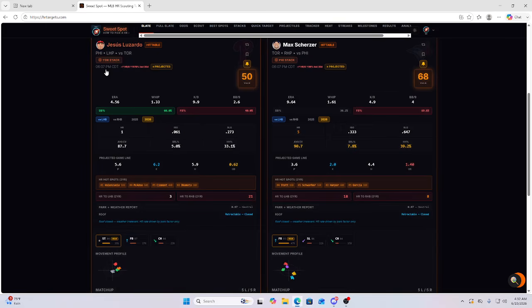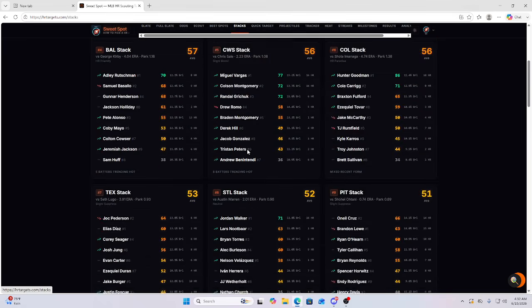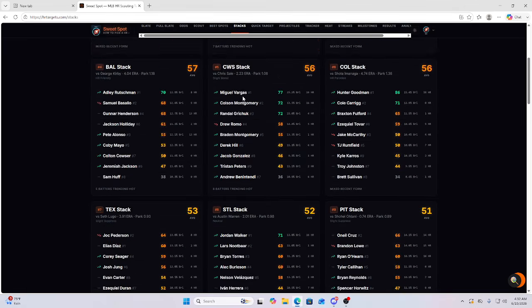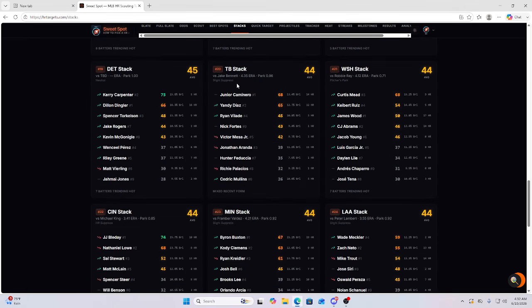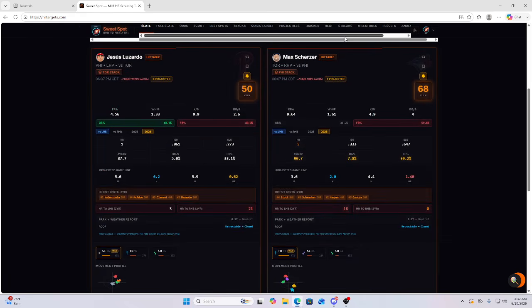You can see it right here. Click on the picture and see your stacks. You can also click in the stacks tab and see all of the stacks, which is very, very helpful. Somebody pointed this out in the stream a few streams ago, so I'm moving this over for them.